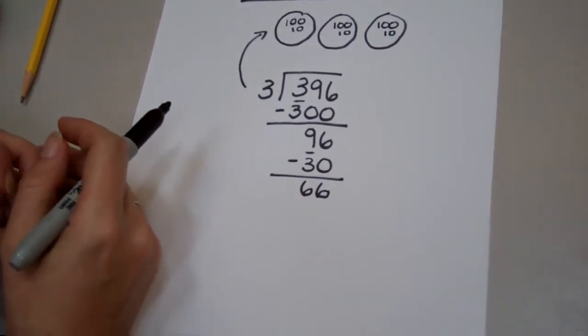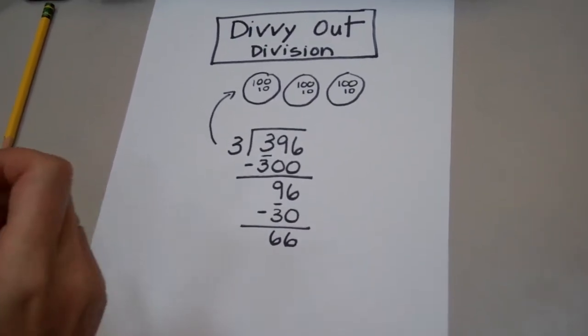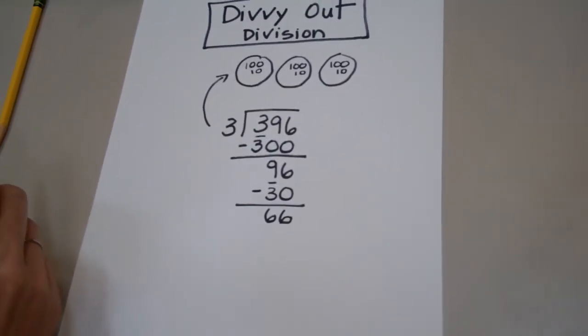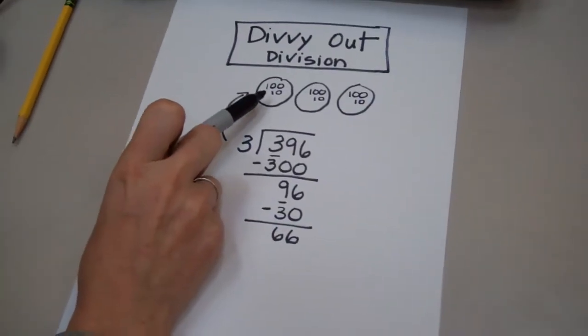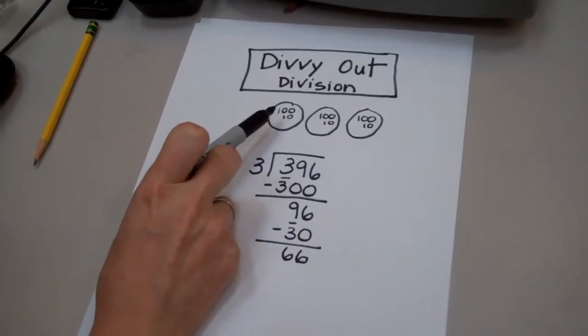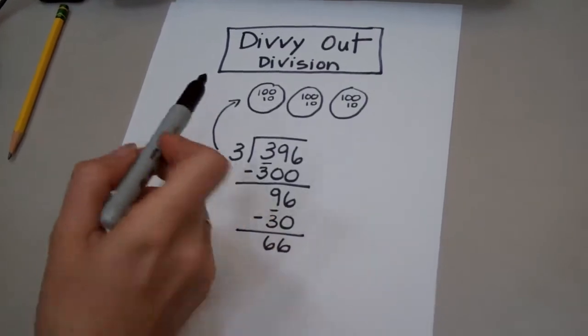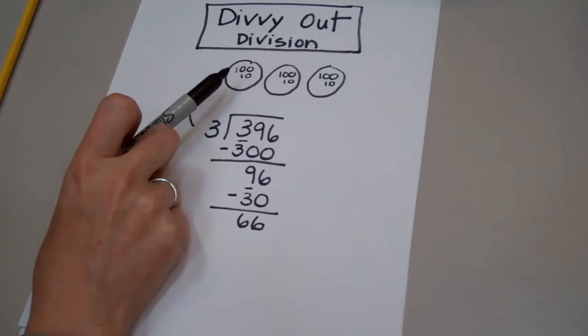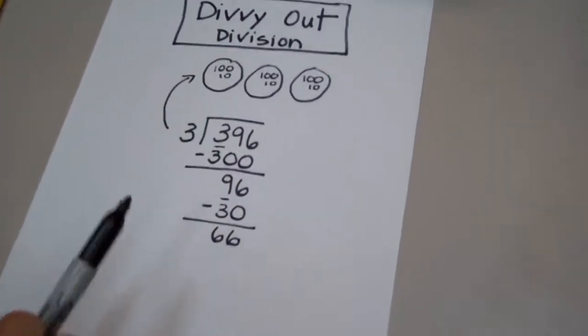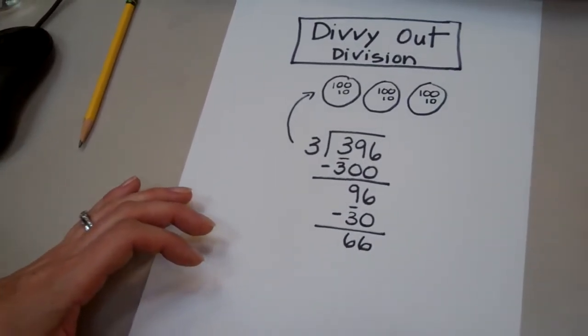So as you can see, as kids get better and better as they're figuring out how many can be divided into groups, they might figure out that in the very beginning we could have taken 30 and put 30, 30, 30. But it doesn't matter in this method because they can take out 10, they can take out 20, they can do 15, and then they can little by little keep subtracting to find out how much they have left over.